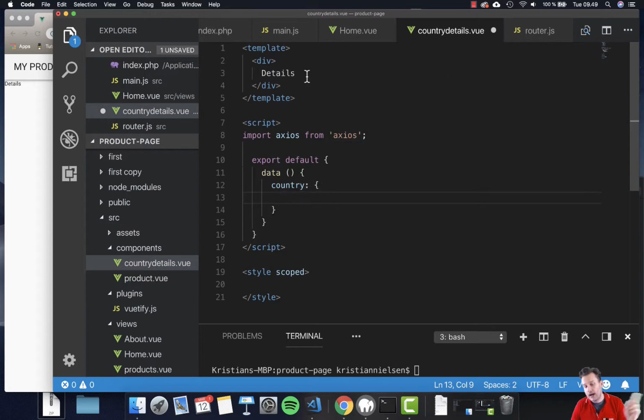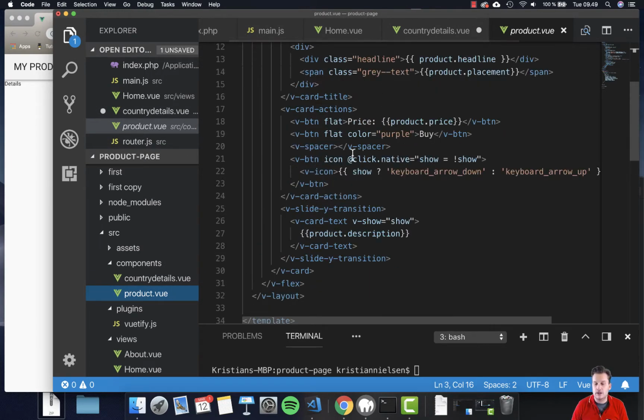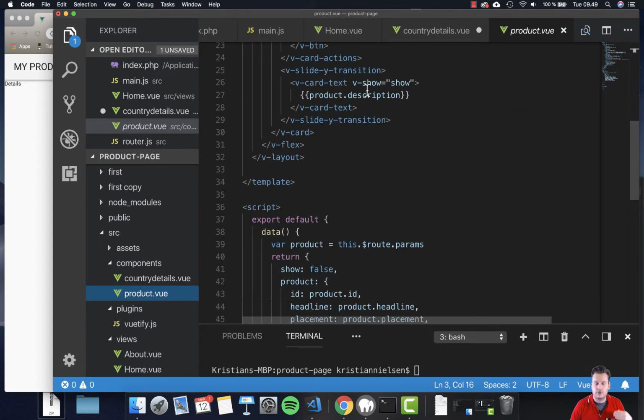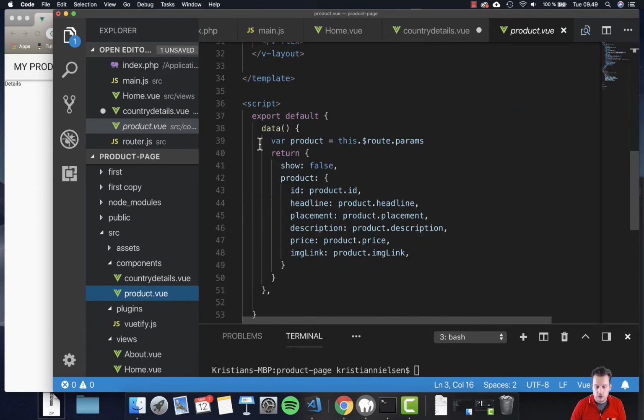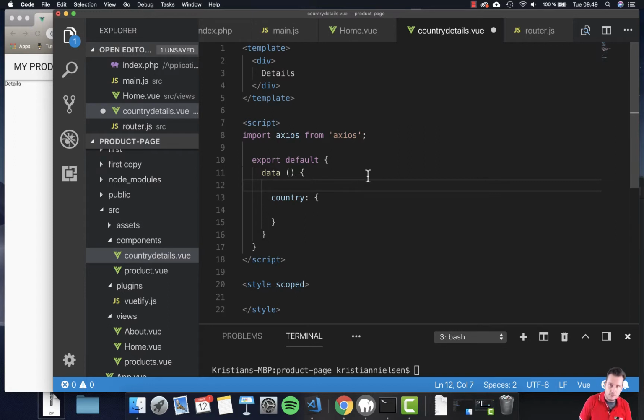Another thing we did with our products, if we just go through this quickly, is passing from our product to this one. We're passing in the parameters here, and we're using the params route, right? So this route, params, and then ID for the first one, and so on. We need to do a similar thing here. So other than having the country here, we need to grab that information as well, and we're going to call this country code like this. Let's do a capital C so it's the same as the other one.